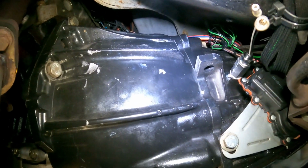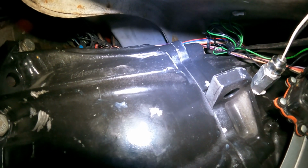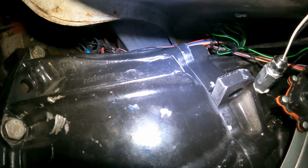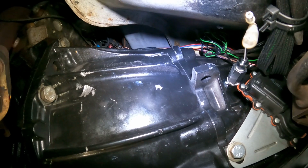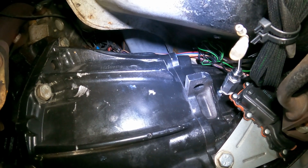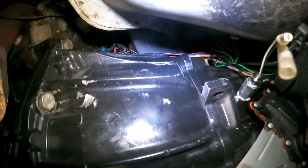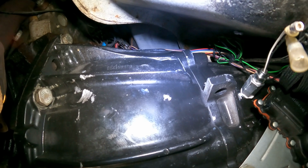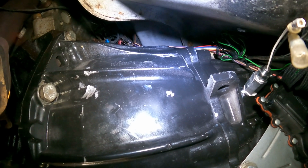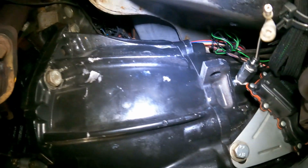All right guys, so I'm trying to give y'all a close up, which I can see right there. So that's the extension and the sensor. That's the place we're going to put that. Basically I used that high temperature sealant, and hopefully that will do the trick, because at the end of the day when I used the Teflon tape, it basically melted it. And so this is basically the position.